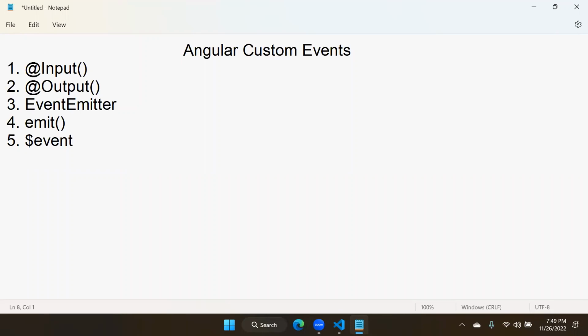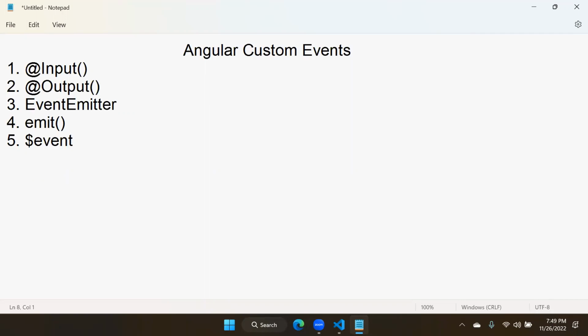It marks a method so that it can be projected outside the component. EventEmitter: all events in Angular are derived from a base class called EventEmitter. You can create your own events by inheriting EventEmitter.